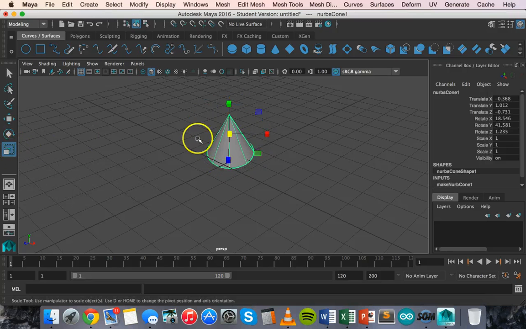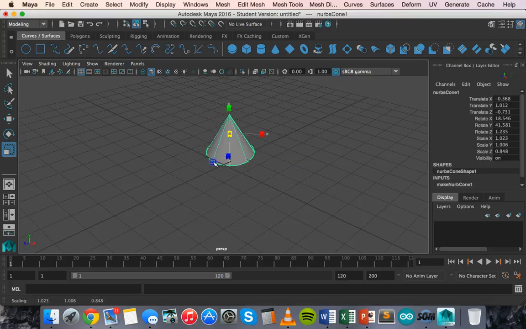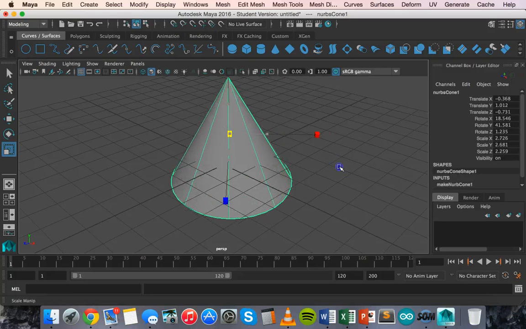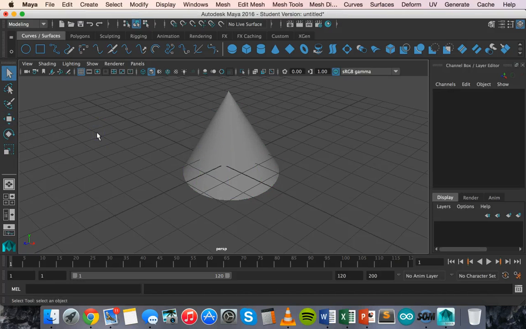Then there's also the scale tool. Now again, you can click on those three different handles and you can scale on one axis, okay? Just by clicking those different handles. Or you can click in the center and you can scale it uniformly, by clicking and dragging and moving the mouse or the cursor backwards and forwards. So we can scale that uniformly, or we can move and rotate freely by dragging the center handle. Otherwise, if we want to modify on one particular axis, then we grab one of those colored handles there. Okay, so that's how to move, how to rotate, and how to scale.